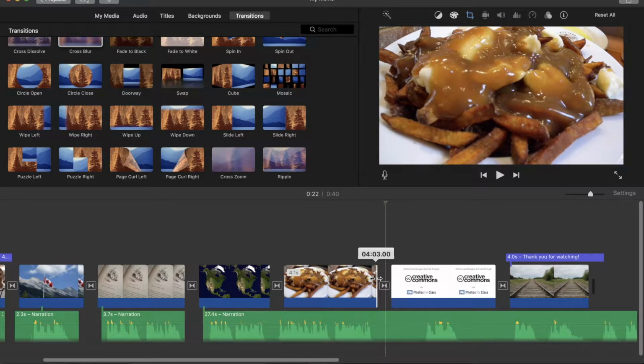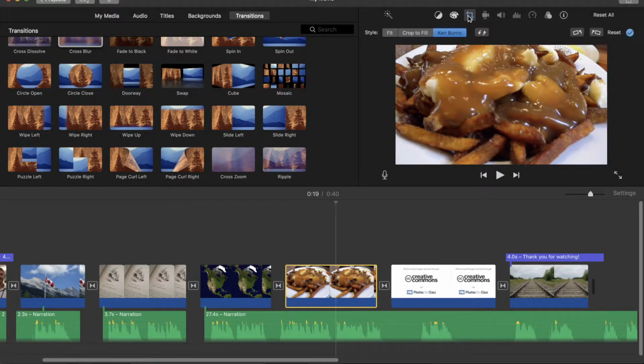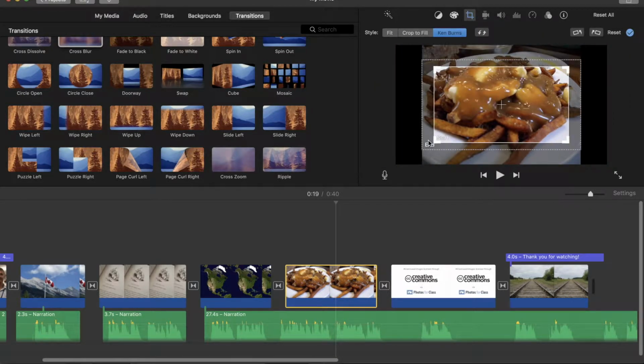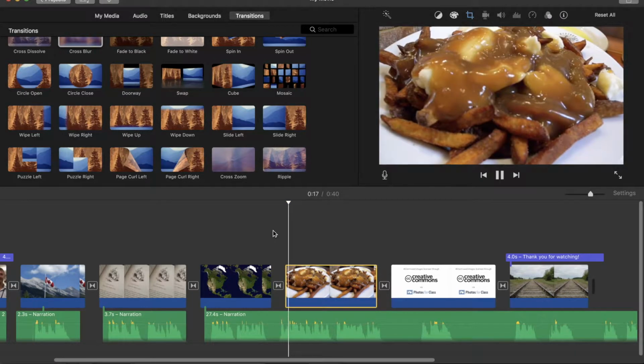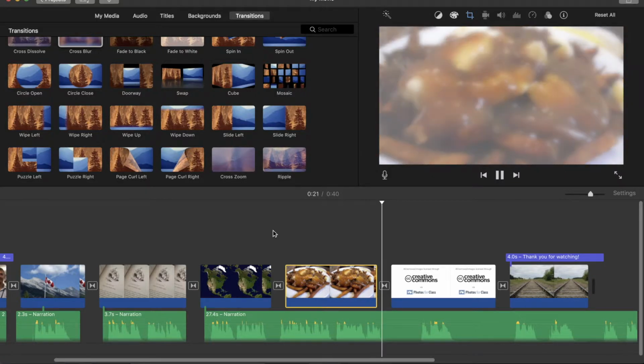Click and drag that over. I don't like the way this is presenting, so I'm going to select it. And up here, I can change the way it presents. So it ends big there, but it starts here. I'd like it to start here. In fact, you know what I'm going to do? Click this one here and reverse it. So now it looks like this. Food is a very important part of any culture, and Canadians love poutine.